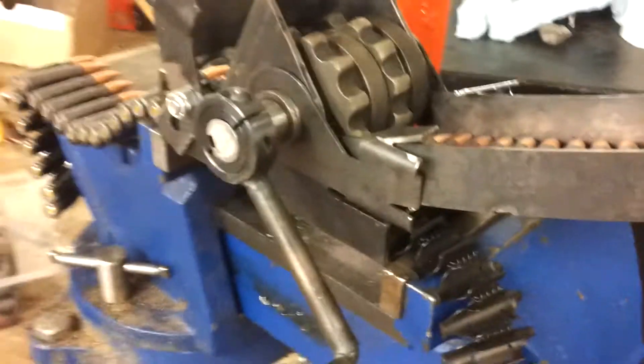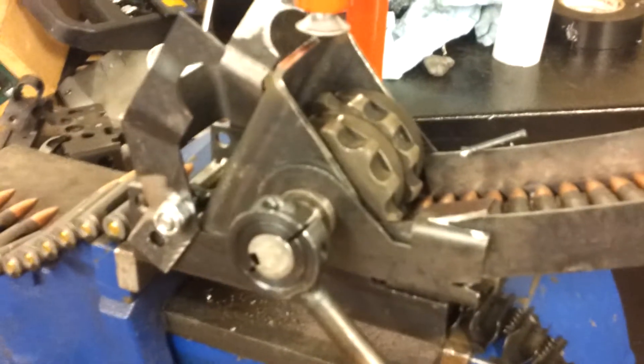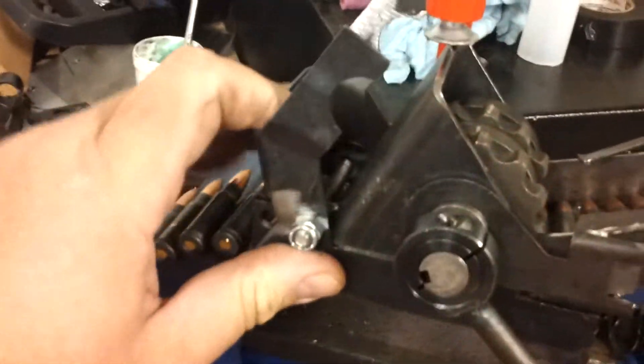Short with Short Defense here with our second generation of RPD loader. This is the prototype. We're waiting on the final parts with a couple of dimensional tweaks — that's why you see the cuts and bends on this one, getting everything set right. It's also why we've got a C-clamp on there to hold the dimensions right. The new ones won't have that; it'll just be pinned here through this lock plate that'll hold everything in the right alignment.